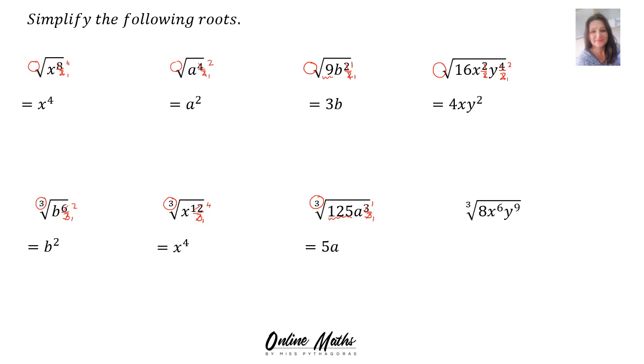On this one, suddenly there's 2 variables. No problem. You will say the cube root of 8 is 2, and then in terms of the variables, again you take the little 3 and every exponent gets divided by that 3. Therefore 3 goes in itself once, 3 goes into 6 twice, and on y 3 goes in itself once, 3 goes into 9 3 times. So you're left with 2x squared y to the power of 3.